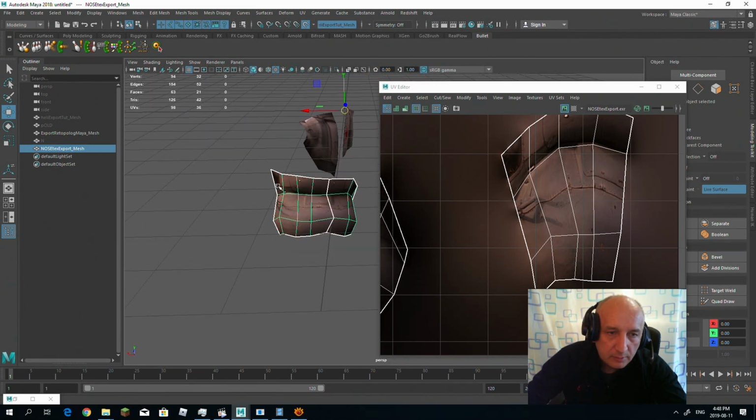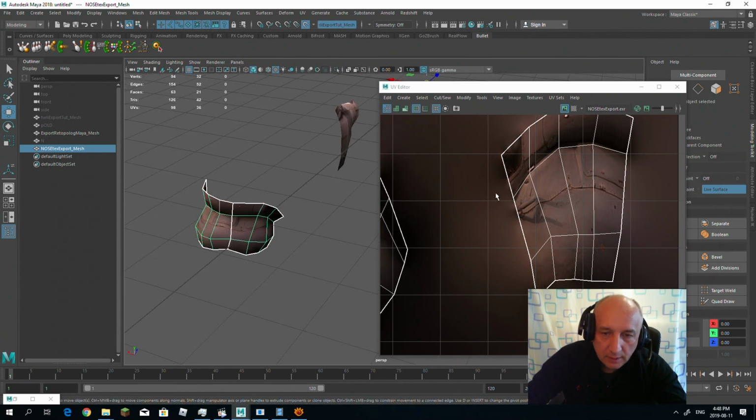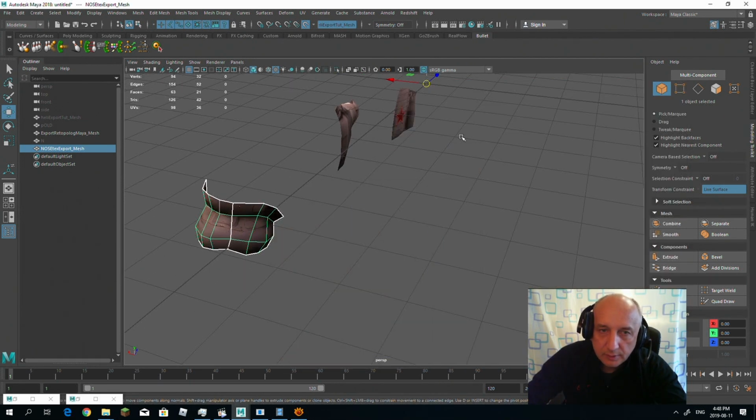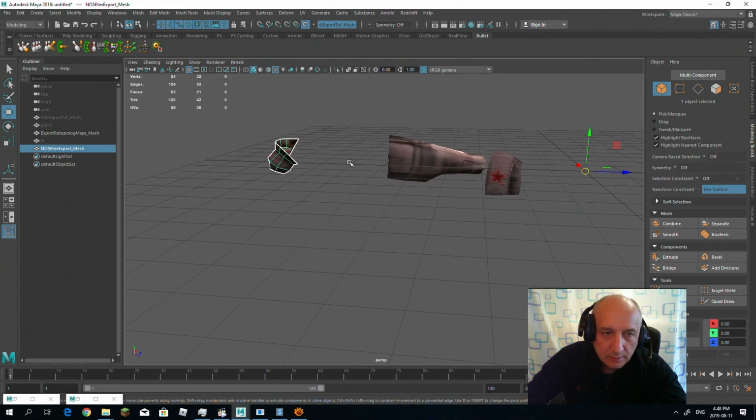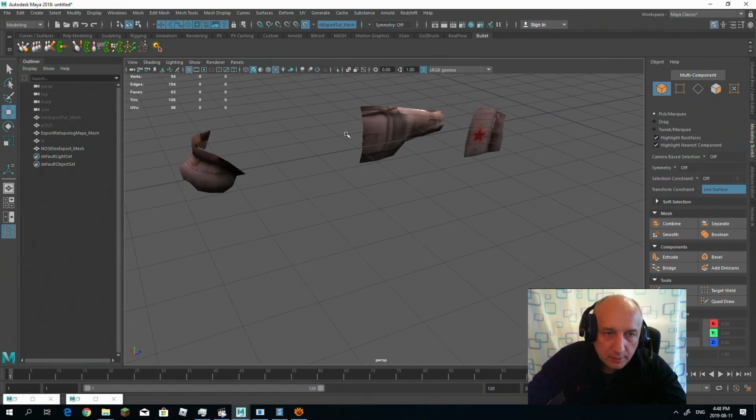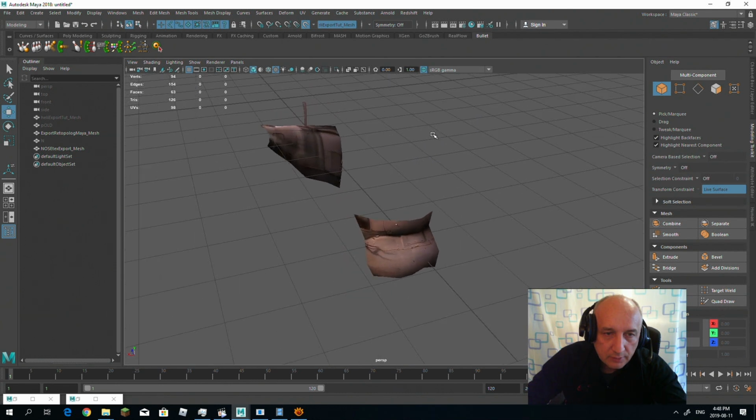You should be able to do this one piece. But for the sake of the tutorial, because it takes a while, I hope you get the idea.